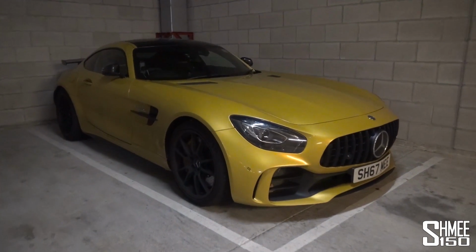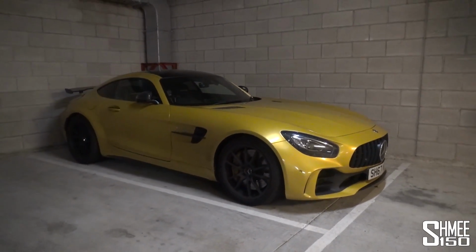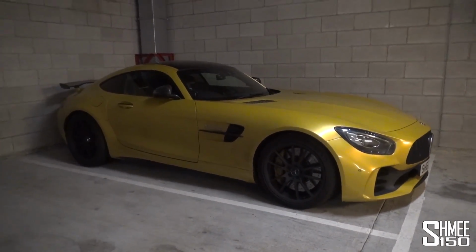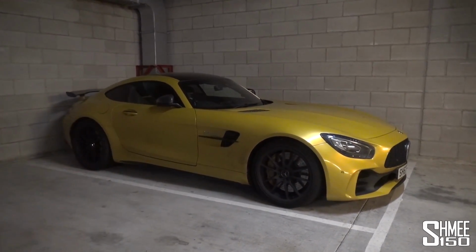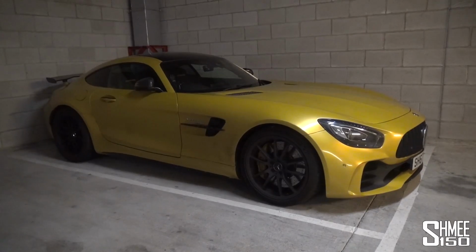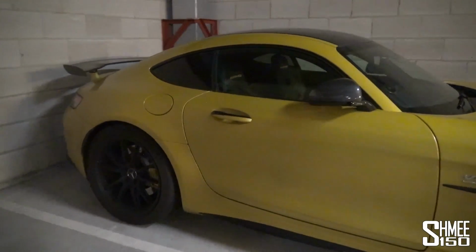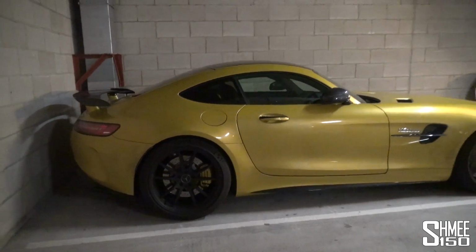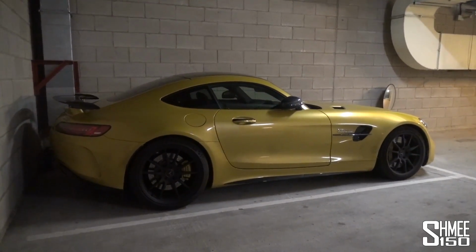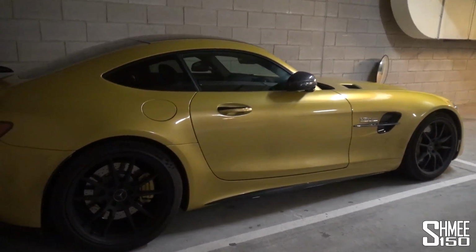I'm about to be jumping in and out of a whole load of cars today. We've got the GTR, then both Focus RSs, and probably some Ubers to get me around as well. But I don't think anybody can ever accuse this car of being a garage queen. Wait until you see the mileage on the odometer at the moment. It's been just over a year since I picked it up, and when I got it, I said that I was going to drive the nuts off it. In the meantime, it's been around the ring, it's been around the GP circuit, it's been almost to VMAX on the Autobahns, and it's been to Rentec, and now has 760 horsepower.